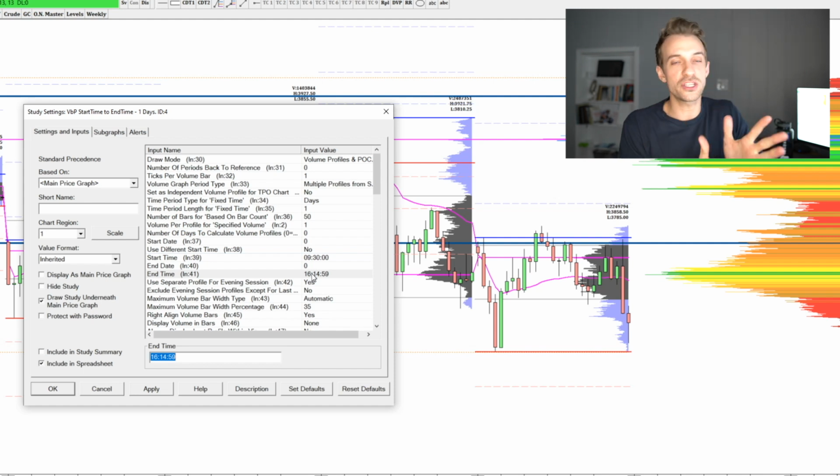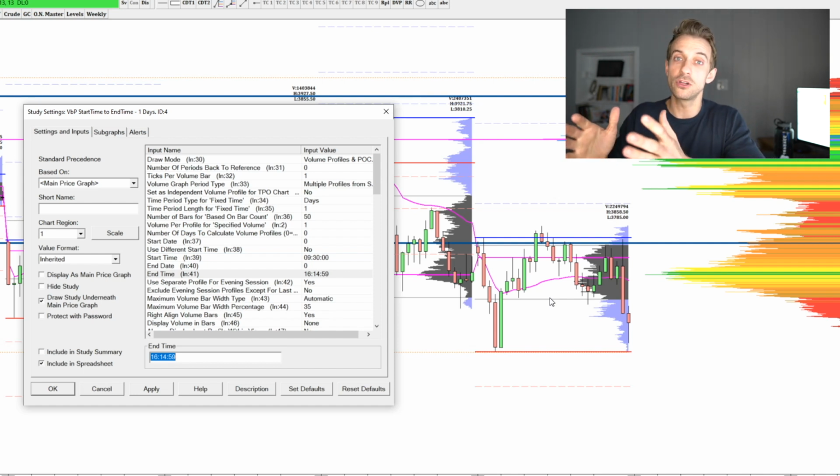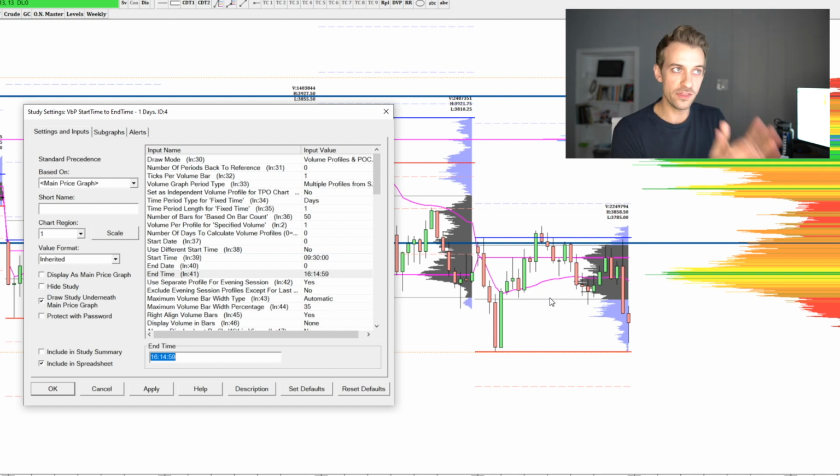Okay, what this will do, and the reason that this is important to me, is all I'm seeing right here on these profiles is the regular trading hours. This is important because the S&P 500 is virtually open 24 hours a day. And I have other charts where I can look at 24 hours, just the whole session with no breaks. I have charts where I look specifically at just the nighttime data. But on these charts and with these intraday profiles, I just want to see what's happening during those regular trading hours. And I'll be drilling into that.